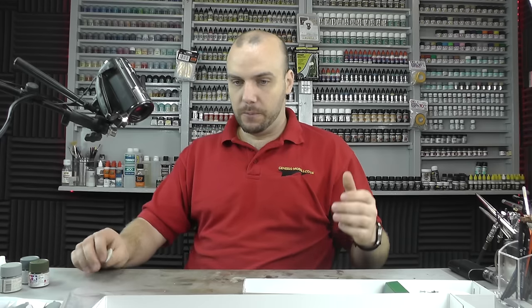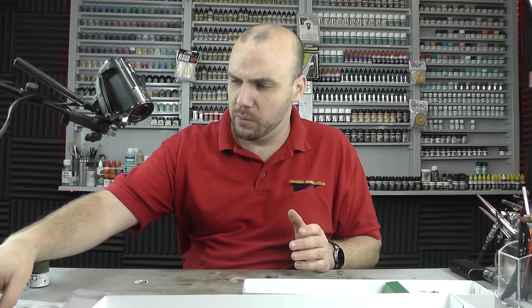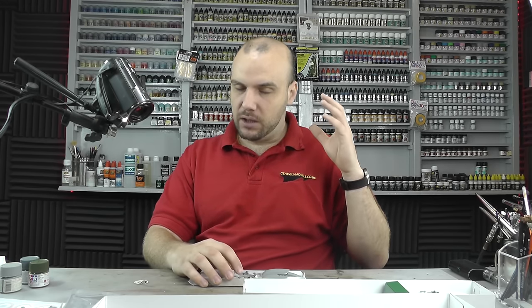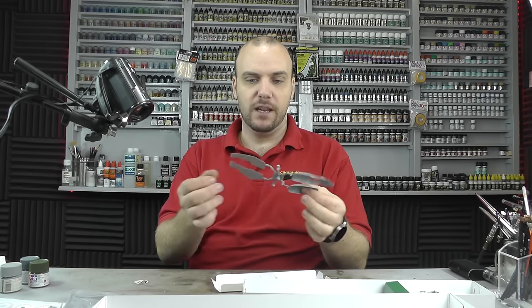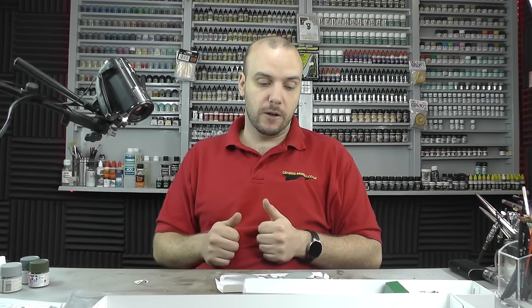All in all, it is an expensive kit, but it is an absolutely stunning kit and it is going to look absolutely amazing on anybody's display. It also goes together an absolute dream. Anywhere you look on the internet, people will say how well it goes together — and if it doesn't go together, it is down to you making the mistake. The magnets are a little bit of a problem around the engine cowl, and there are one or two ejector pin marks in not the best places, but the level of detail on the engine, cockpit and surface detail is just absolutely stunning.